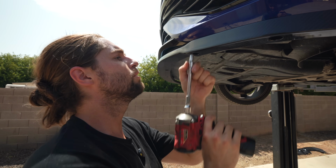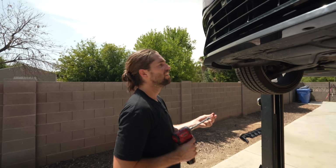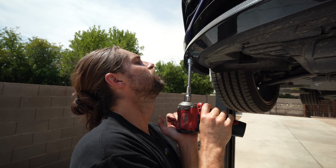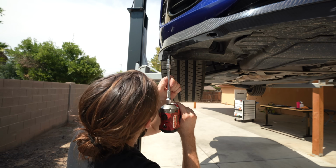So that time I did slower speed and more pressure, and that was more comfortable. I think if you hit something with this lip, it would just take the rest of the bumper with it. Literally. I'm gonna put more pressure. Oh yeah, that's the move. More pressure, slower speed. Yes. Oh yeah. It helps that it's 111 out right now.